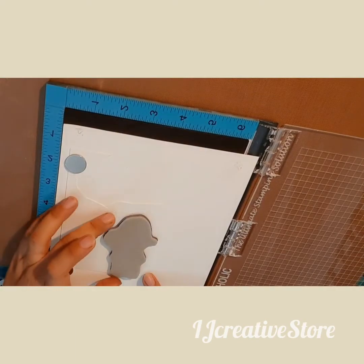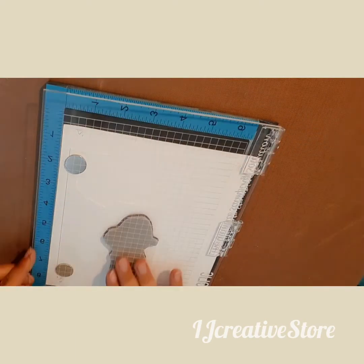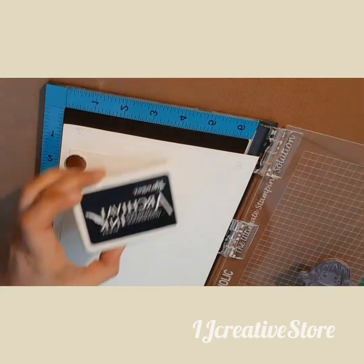Hi friends, so today I'm here showing you how to color these stamped images.